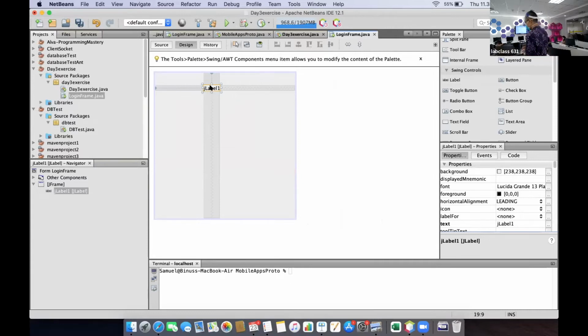And then please check on your right-hand side, we have properties to change the text of this label. It is named text. Text, yeah.